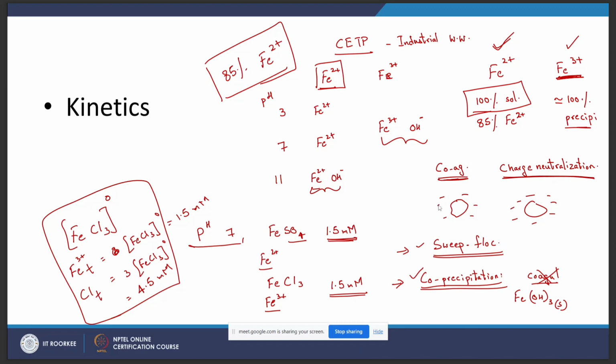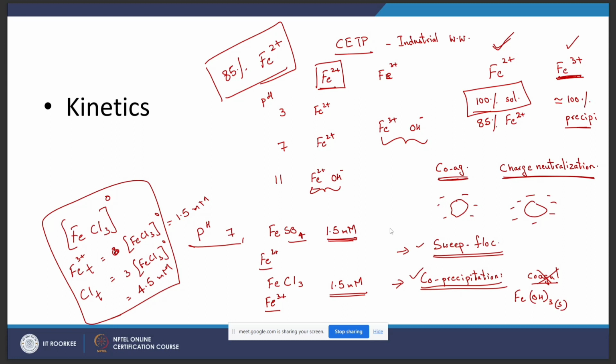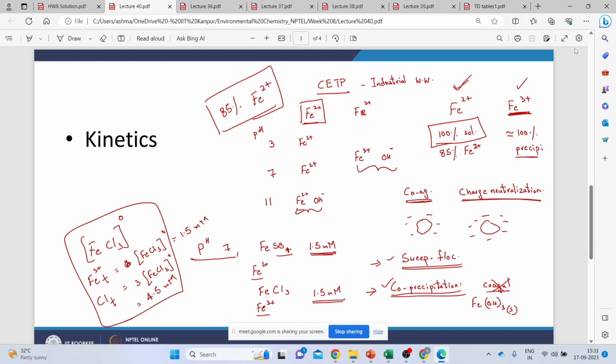Next, here the example of coagulation was given. I think these were for the week 8 lecture materials. Here the sir has taught about precipitation in the form of Fe2+ and Fe3+. An example was given in which it was shown that about 85% Fe2+ is in the system, I guess, or something like that, and there was 100% precipitation in the form of Fe3+. Depending upon this, we can choose which metal ion we have to use to precipitate out. So let's move to the questions.